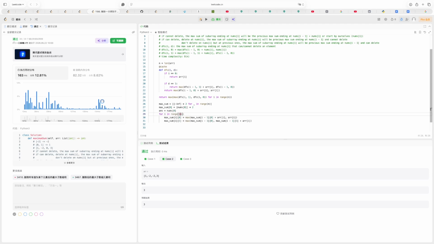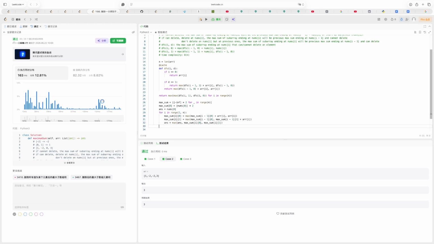And we will start from 1, since we don't want I minus 1 to be out of bound. And at each iteration we should compare with each other. So this will be maxsum I0 and I1. Okay, then return answer.